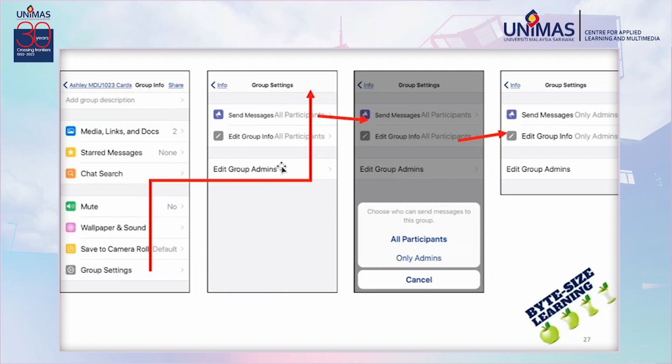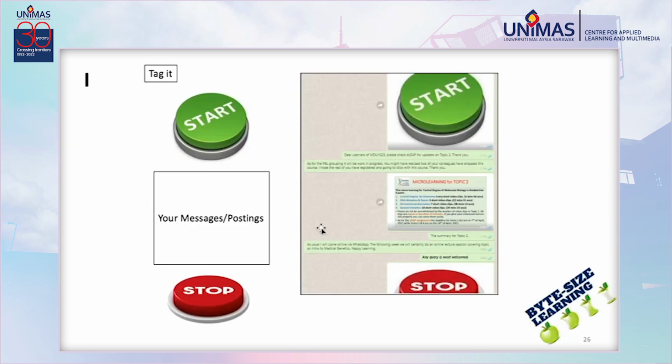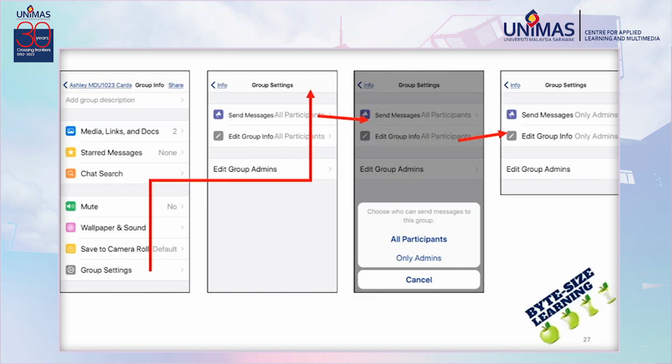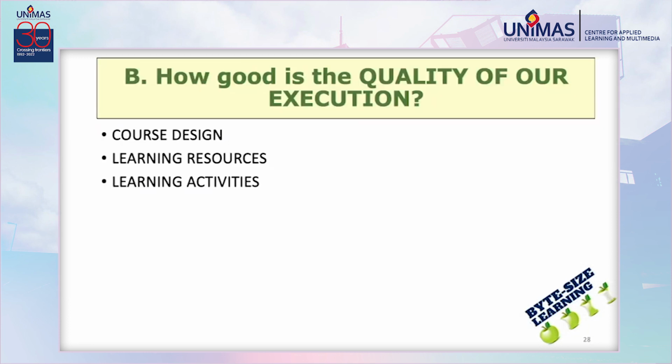So the solution to that problem will be to set an etiquette that every time you see this green start button, you're not allowed to put anything in there, then continue with that. So establish some form of etiquette, because students find it very difficult when they're asking questions and you are posting some information and then suddenly it's interrupted. The flow of messages, or the design of the thing, needs to be considered. So that's one example. Any question regarding this? Okay, silence means no question.